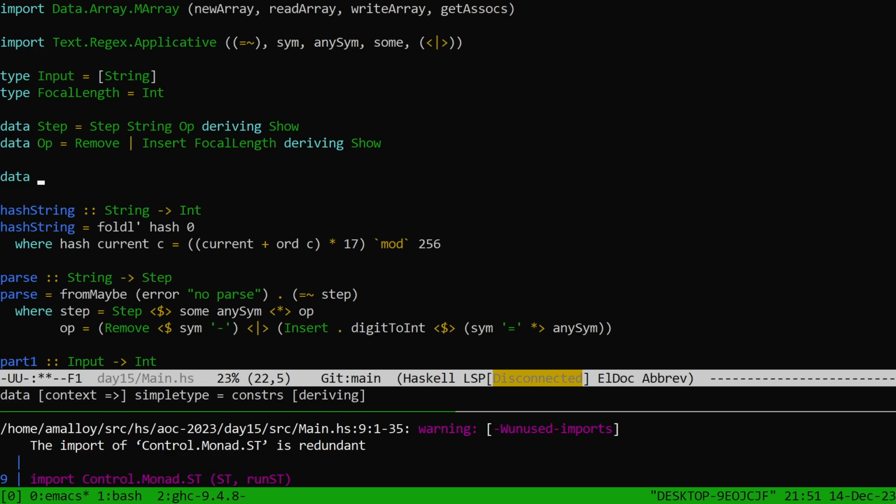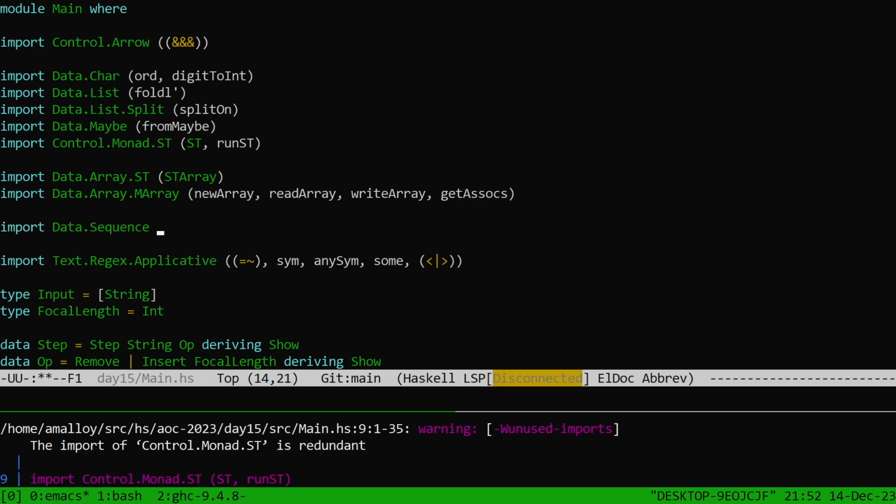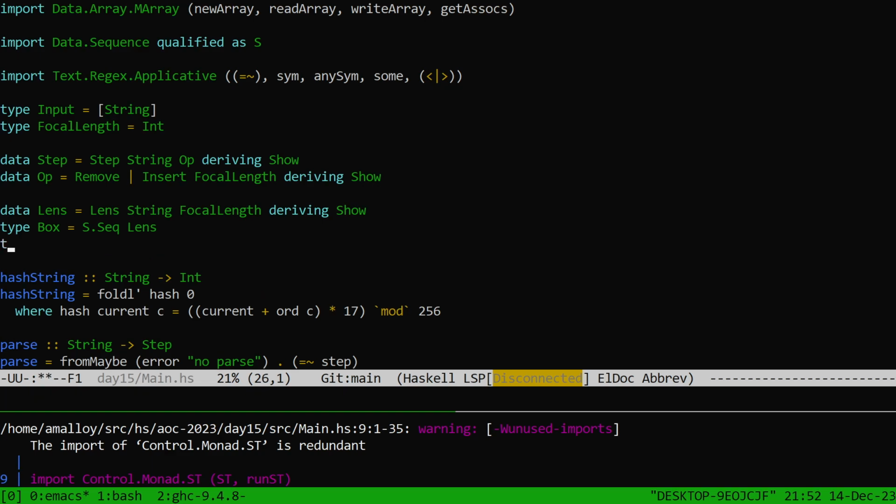But we will need data Lens is a Lens of String, which is its label, and focal length, right? I think we might as well also derive Show here, but nothing else. And I need Data.Sequence qualified as S, please. So that I can say type Box is a Seq of Lens. Right? Yes, that is a legal type. Very good.